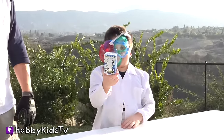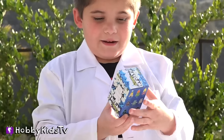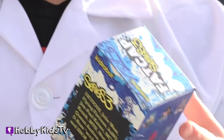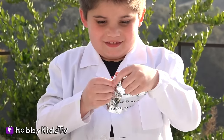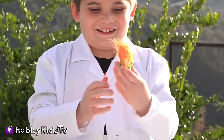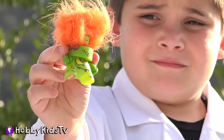Ooh. We got Fat Cap. Fat Cap series 3. Let's see which one we get. I really want the bat. Let's hope we get the bat. Oh. Yes. Ooh. Cool. He got the hairy guy. I like the hairy ones. He's pretty cute.